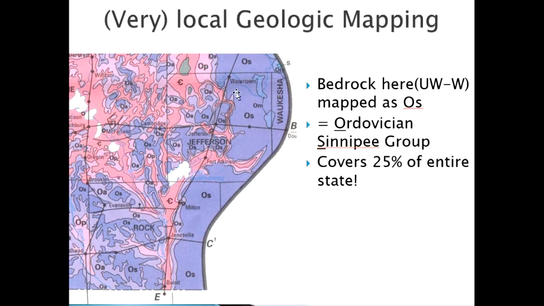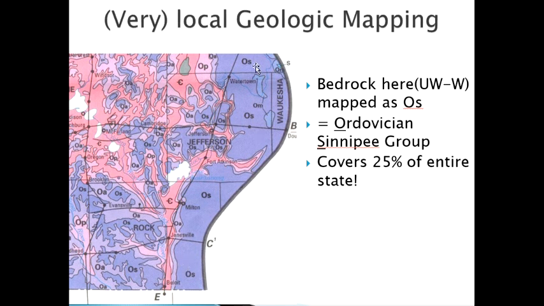Notice that the rocks around here are this sort of light blue lavendery pattern, and they're labeled as OS. Again, orient yourself by here's Beloit, Janesville, Milton, Fort Atkinson, Jefferson, Watertown. And so over here, pretty uniform, and then as you go a little bit to the west, it gets very, very complex, and really all these different patterns are showing you the places where we have hills and valleys and hills and valleys. This is our geologic map. These are the rocks that are here.